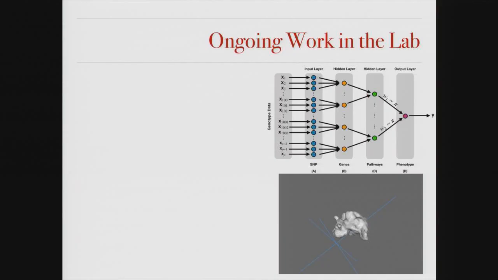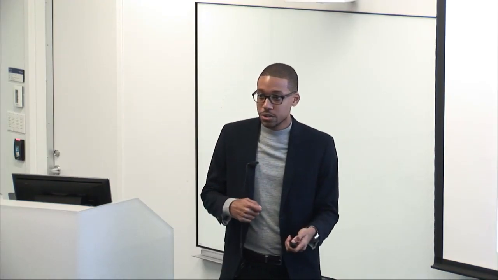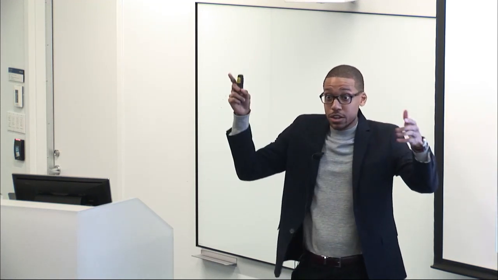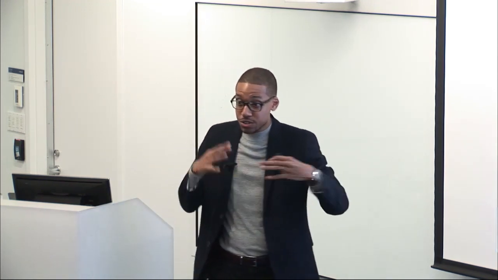Ongoing work in the group: we've been exploring SINATRA with different probabilistic models. Part of my group is working on biologically annotated neural networks — these are partially connected networks defined by annotations in the data. We take hierarchical studies in genetics and recognize that if I take a Manhattan plot, SNPs along the genome are characterized for a given gene in a given region, and then genes are annotated for pathways and signaling cascades. If you take that structure and flip it on its axis, it's just a neural network that's partially connected. SNPs should be funneled into regions based on where they are in the genome — these are genes — and then genes to pathways. We make this entire thing probabilistic so you can actually learn the sparse architecture of the hierarchical nature.